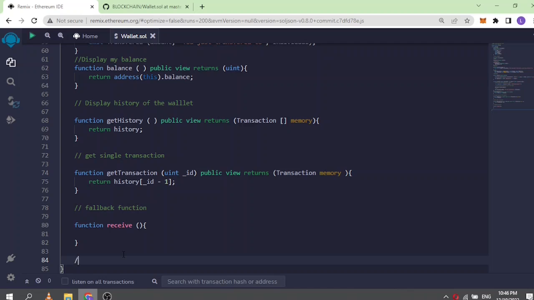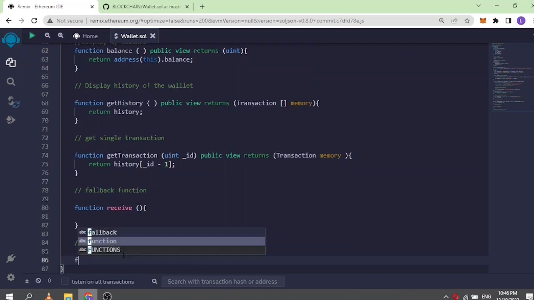So, destroy contract. On my command, I'm going to call this function destroy.